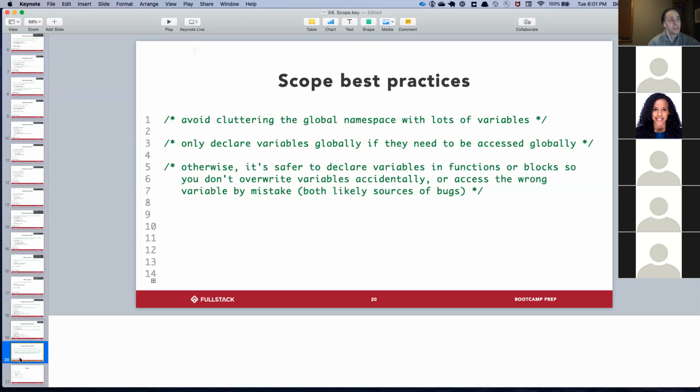I would also say try to make all of the names of your variables different and specific to what you need to do. Only declare variables globally if they need to be accessed globally. Otherwise, it's safer to declare variables in functions or blocks so you won't overwrite them accidentally or access the wrong variable by mistake.